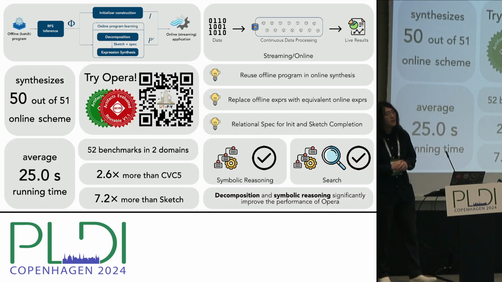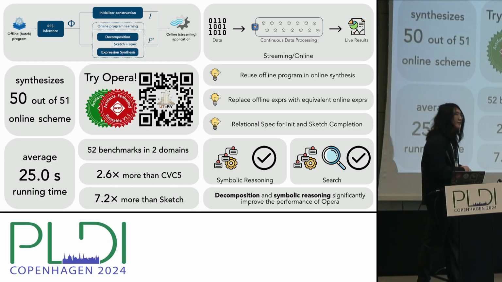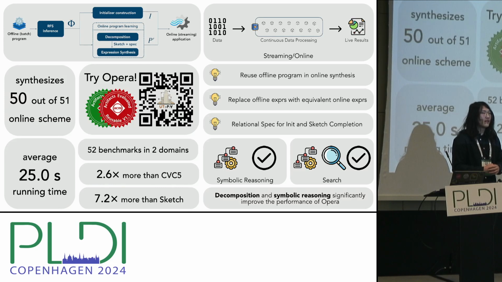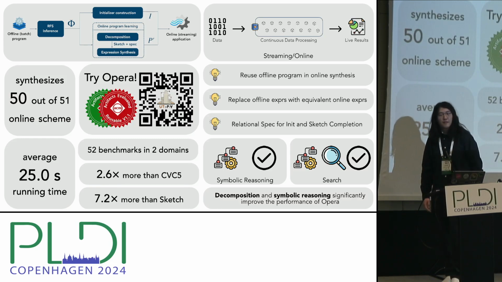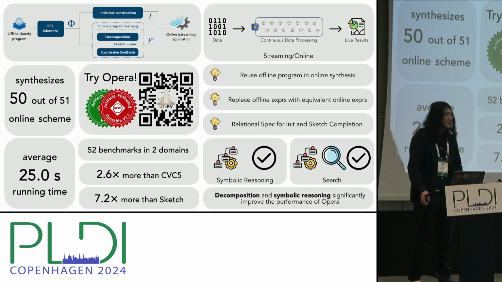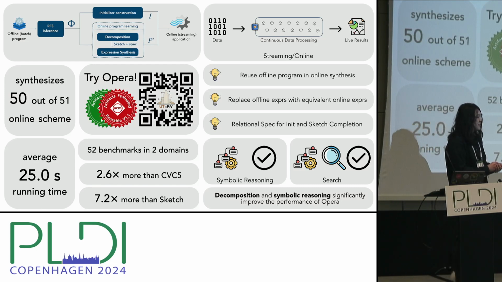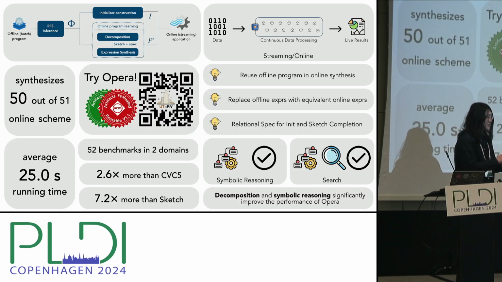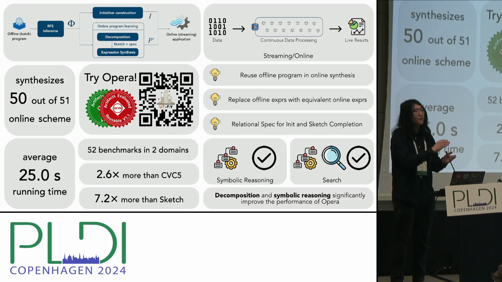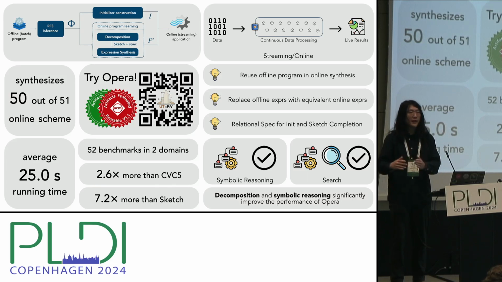Okay, so another question: you extract some auxiliary values by a static analysis. I'm wondering, is there some completeness guarantee such that for any online algorithm, it's enough to just use this set of auxiliary values? That's a really good question. So the question is whether our static analysis will impact the completeness of our algorithm. Yeah. So I think it can be viewed as this. Our approach is really putting any information you might need from the offline program into the state variables.